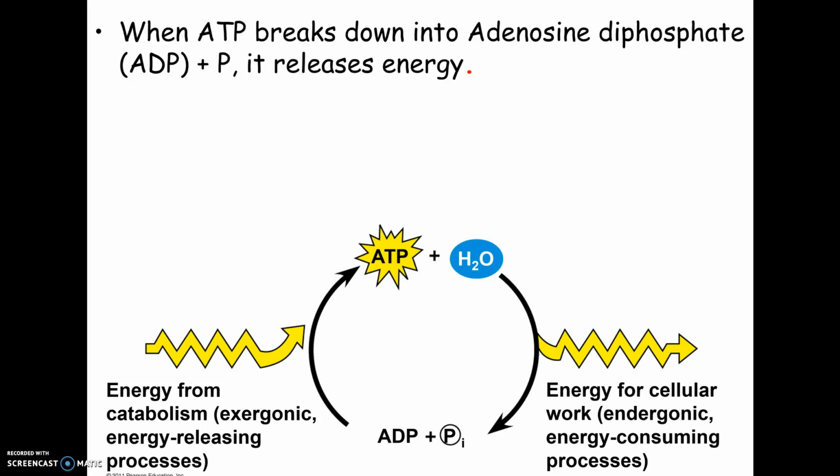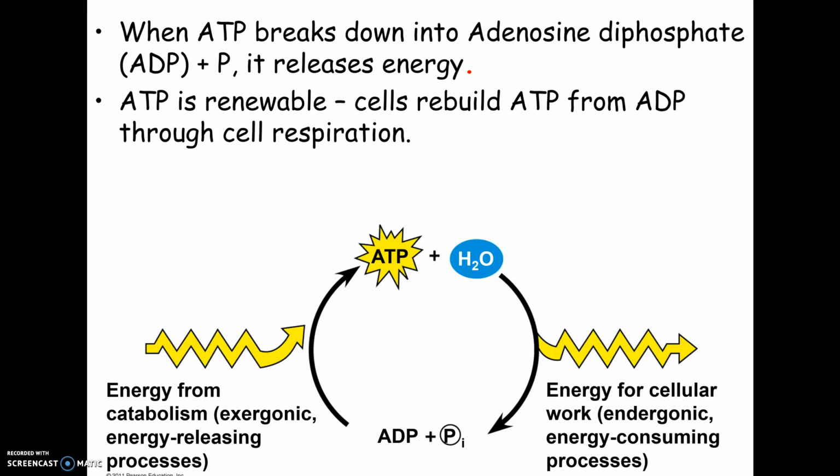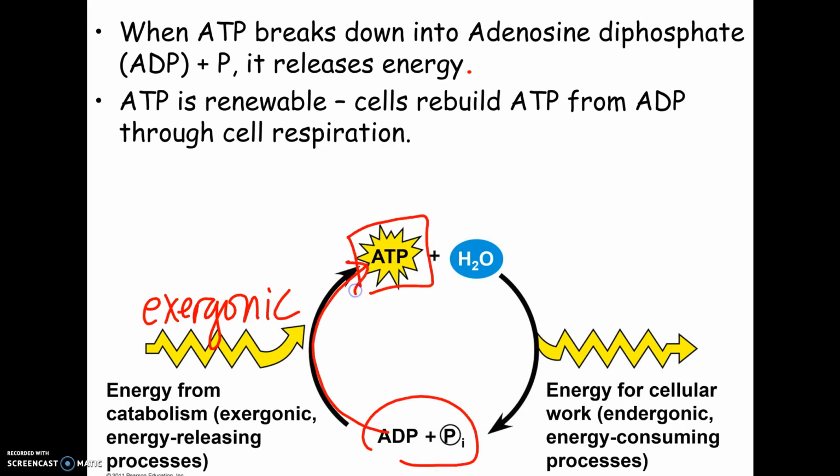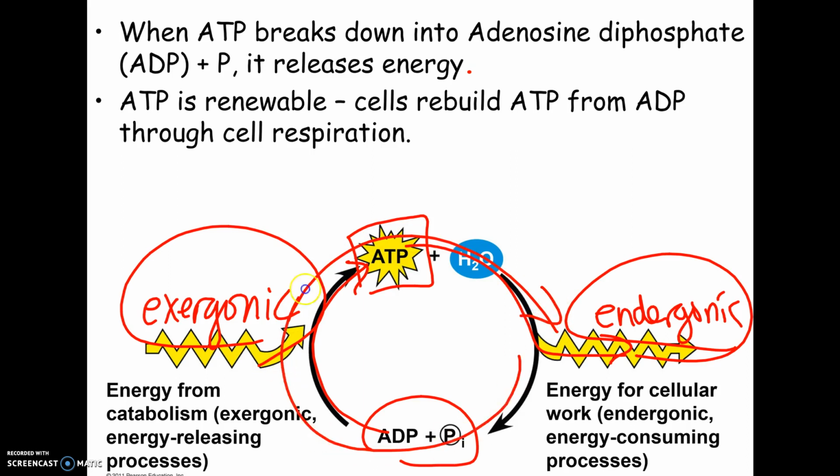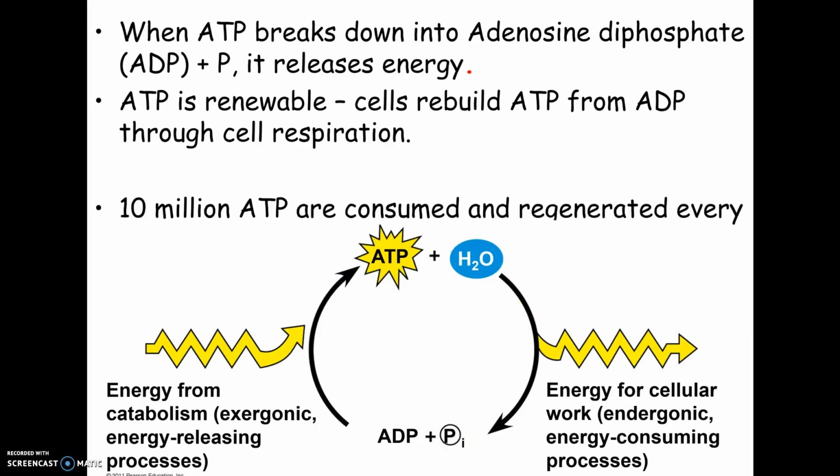So ATP, again, it becomes ADP when that phosphate breaks off, and it releases energy when it does that, and then you rebuild it as you need it. So here's exergonic reactions that are releasing energy, and they are used to build ATP. The phosphate gets attached, and now the ATP can pass that energy on to endergonic reactions. So this reaction needs energy. This reaction released energy, and ATP carries the energy over, and then you have to rebuild it. And you do that through cell respiration, which is actually our next chapter.